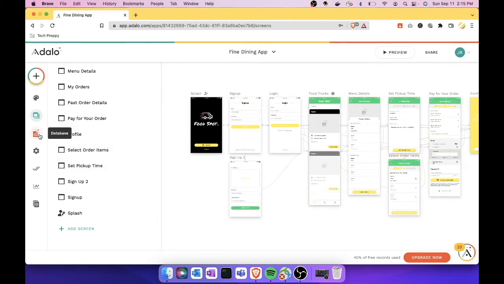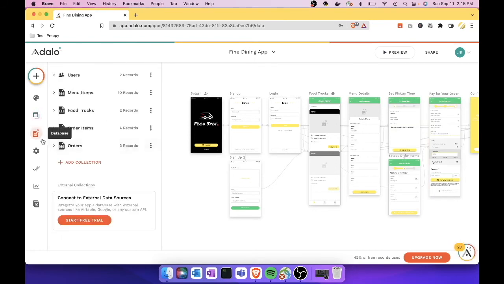And now the interesting part is the database. Here in the database, it is more intuitive than working on a real structured database because this is more user-friendly. For example, I have a collection or database for users, for the menu, for the food trucks, the items that have been ordered, and then the orders, the actual orders from the actual users. And then here the button is a way for you to add a new collection or database.